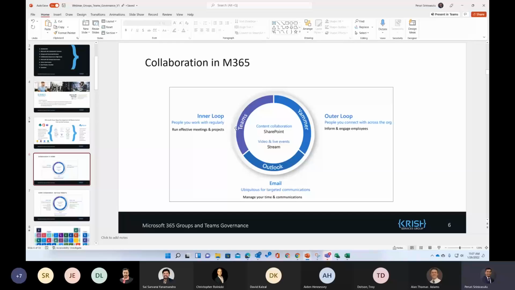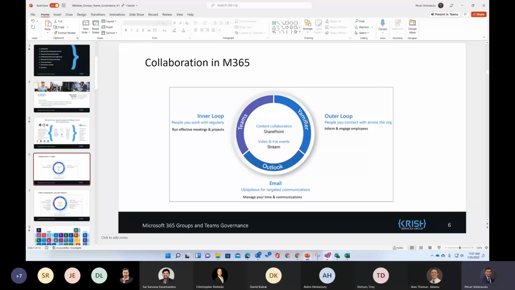That is the Microsoft 365 service that really aligns well there. The other one is Yammer. Yammer really allows you to engage across the organization. Say you have a question or a hobby, you want to inform people and engage employees with each other. It's more of an engagement platform, kind of an enterprise Facebook or Instagram, where people create their own hobby groups.